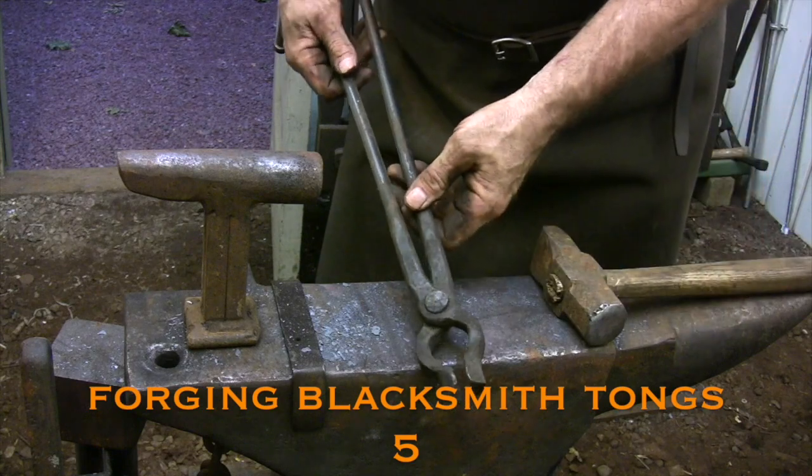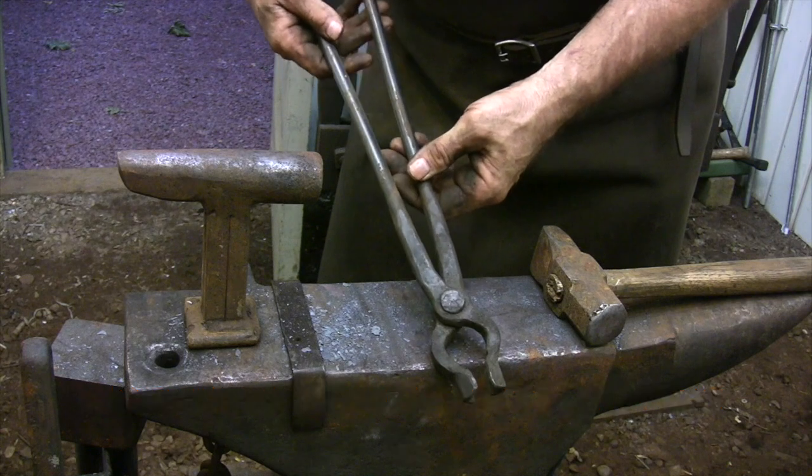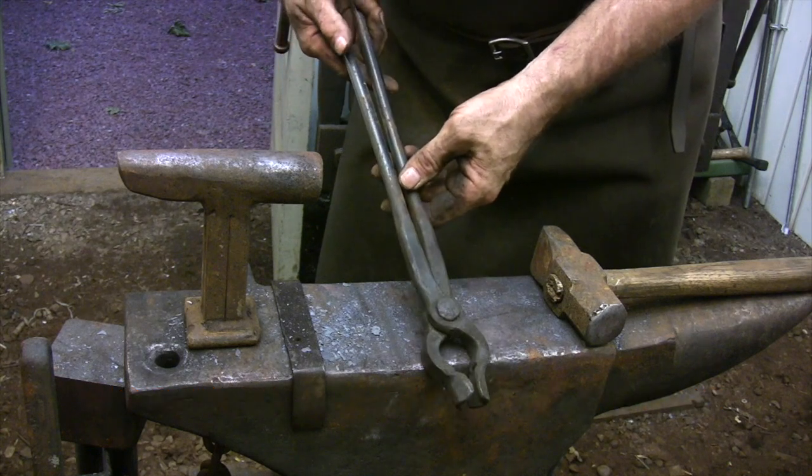In the last video, I'll be showing you how to make bolt tongs, and these are specifically designed to hold round and square stock.